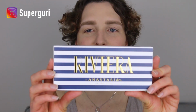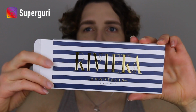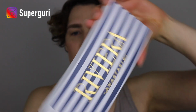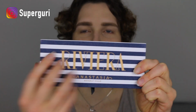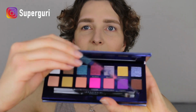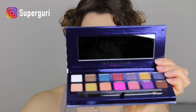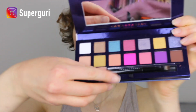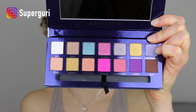Today we are trying out the Anastasia Beverly Hills Riviera palette. It looks like this, comes in a cardboard box, and when you open it up, you slide the palette out like this. This is nice and kind of canvas textured, and when you open it up, stuff is going to fall out here. You have like a little plastic insert right here. We are taking that out right now, and you also have your little brush in here.